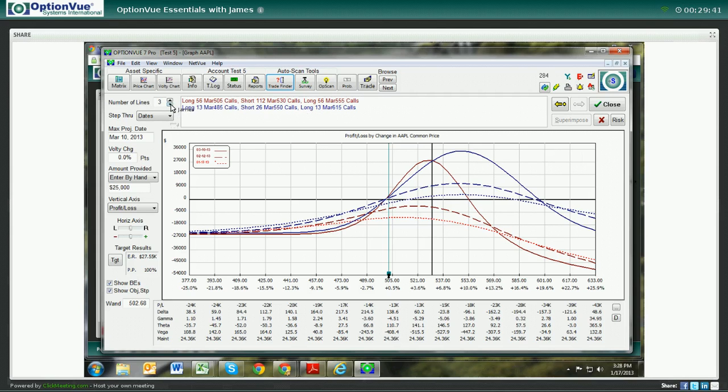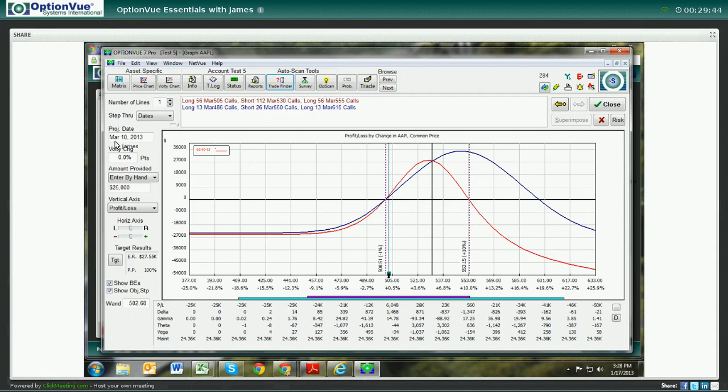And the colors are representing which ones we're looking at. Now we're looking at our March 10th projection lines here. So you can really compare and contrast TradeFinder results and utilize the risk graph to show you that as well. These dotted lines in the center here are showing you your break-evens. We can click on the blue line, and it'll show us the break-evens for those. Click on the maroon, rust-colored line, which now becomes highlighted in red, letting you know that this is the line we're looking at, and these are the Greeks down here representing that line.